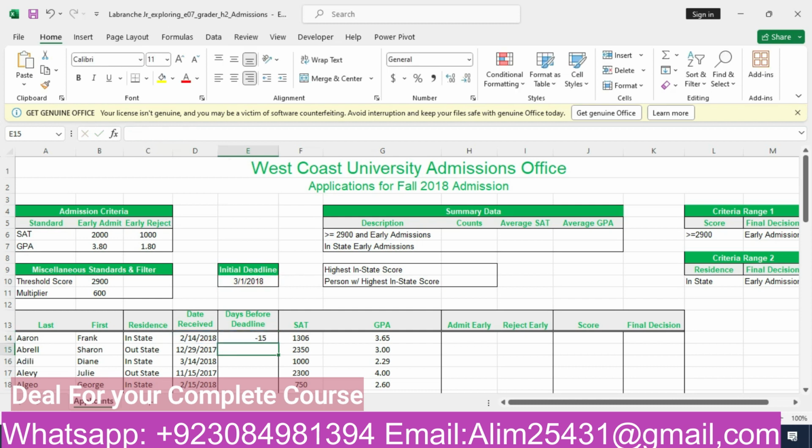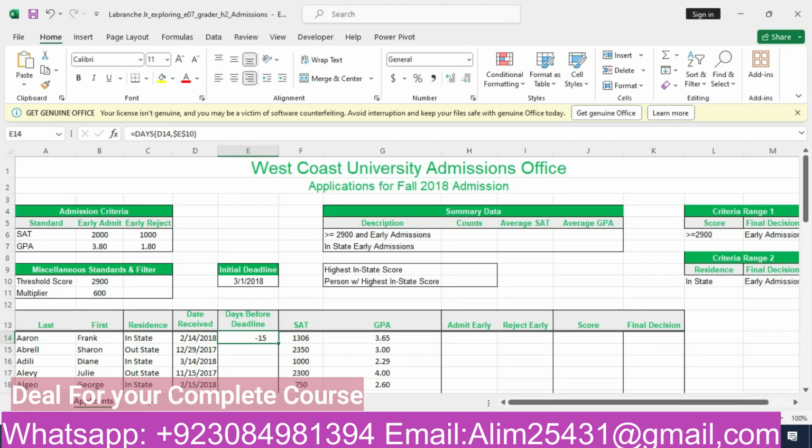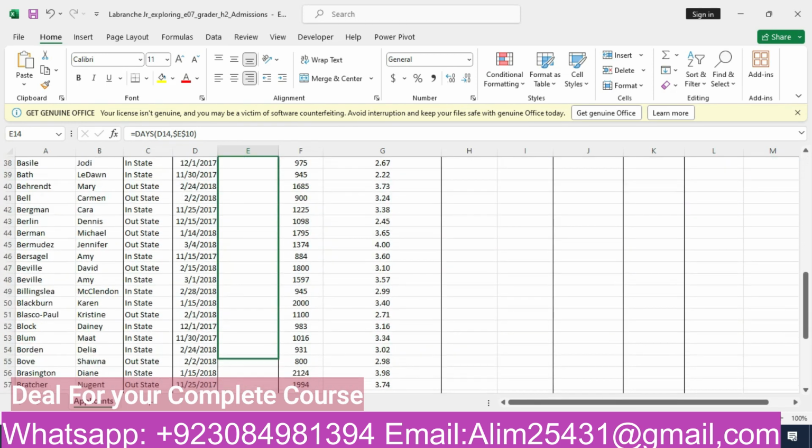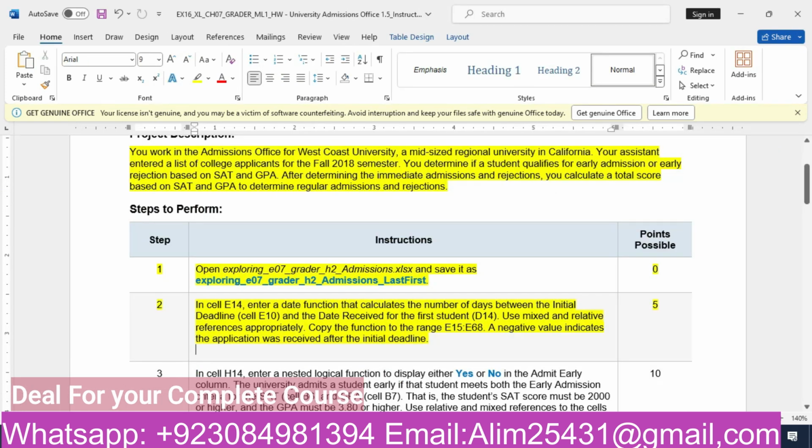So we have got our result, minus 15, which is what it is saying. Use the mixed and relative references appropriately. Copy the function to the range E15 to E68. So we will copy this one up to E68. We have got our results. What it is saying is, a negative value indicates that the application was received after the initial deadline.